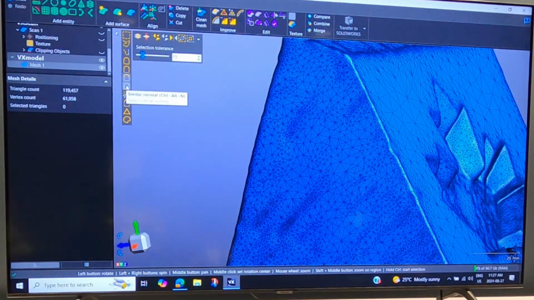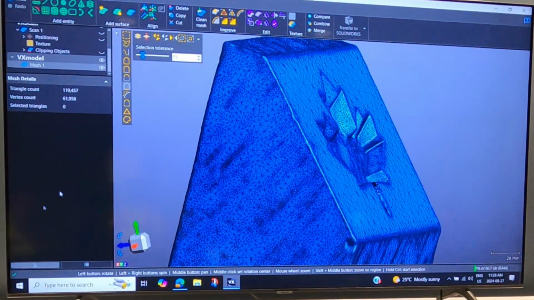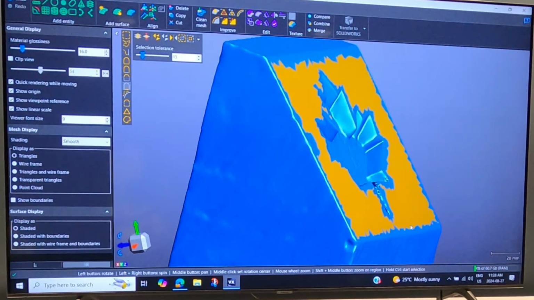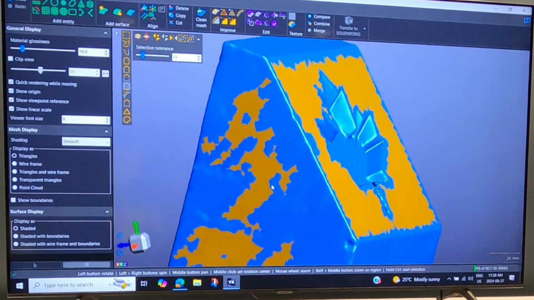Right. Then we have this guy we'll use a lot, that's similar normal. That's perfect for selecting a plane. So if I go here and do this, it's going to select everything that has a similar normal. So what do you mean by normal? Like similar flatness? If I use this pen, this face, the triangles, they have a normal.